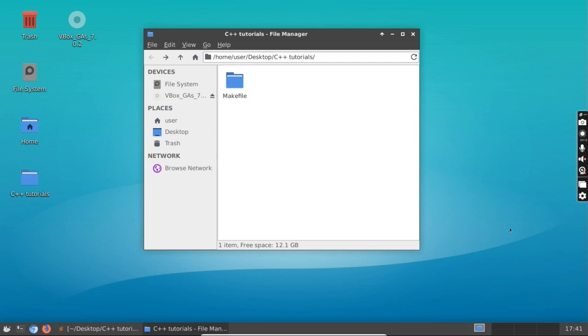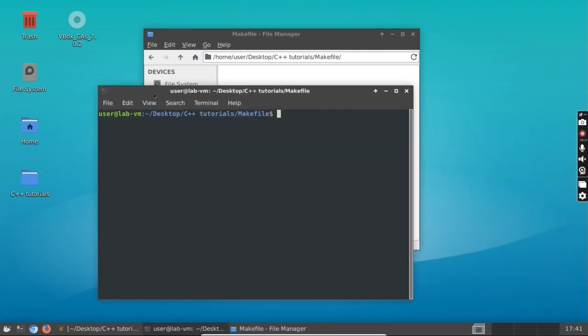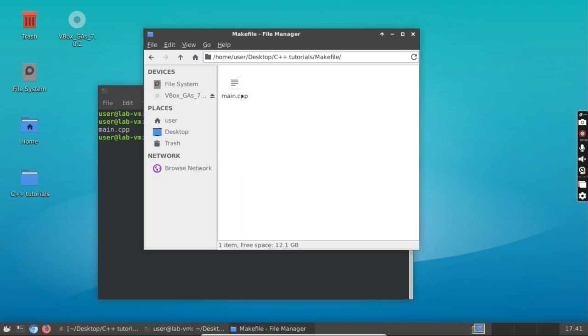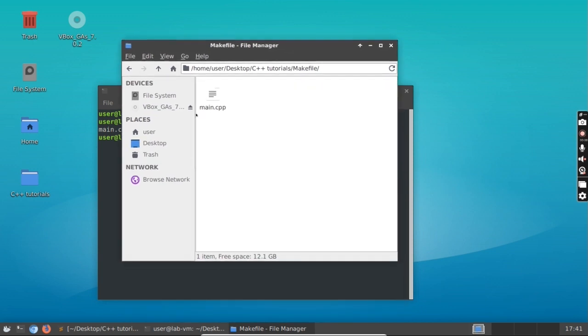This assumes that you are working on a Linux system, and I'll just go into this folder or directory and open my terminal to start. Now I'm just going to create my main file. You can call it anything. I'm just calling it main.cpp, and ls just shows what's in the directory, and I have that main.cpp. In other words, I was just checking if that is created. So it is indeed created.